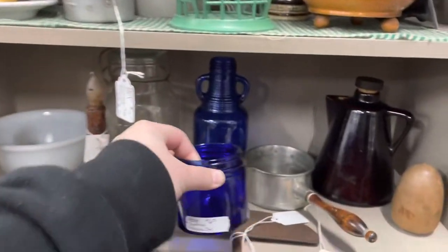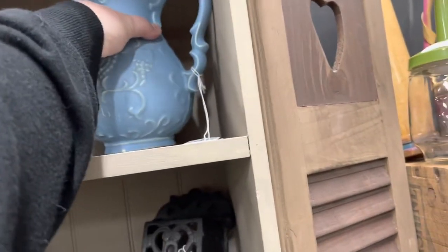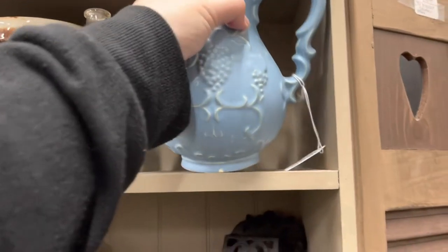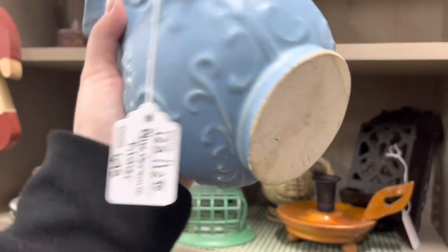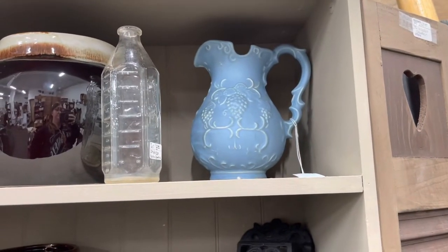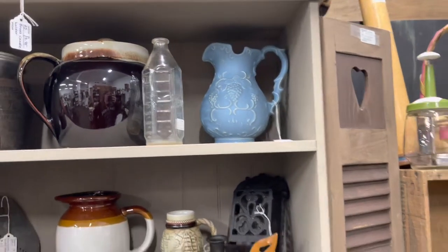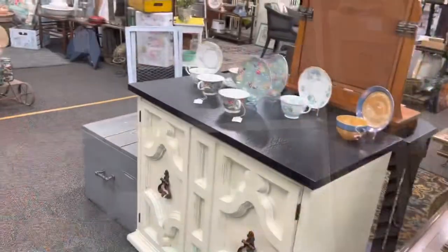I actually saw this McCoy picture on the McCoy Pottery group on Facebook very recently — it is an unmarked McCoy piece but it actually doesn't retail for a whole lot because it's not a very trendy style right now. There is a lot of love for that shape in cottage core or a very soft traditional home — they would look beautiful — but what's really big right now is the 1940s shapes that are very classically McCoy, and that one unfortunately isn't that.